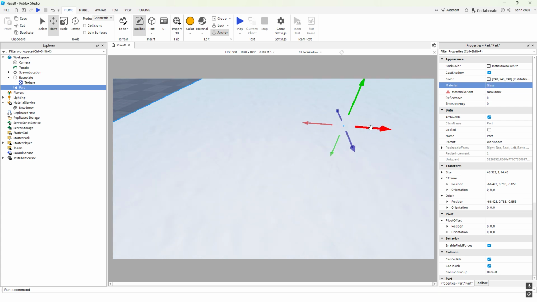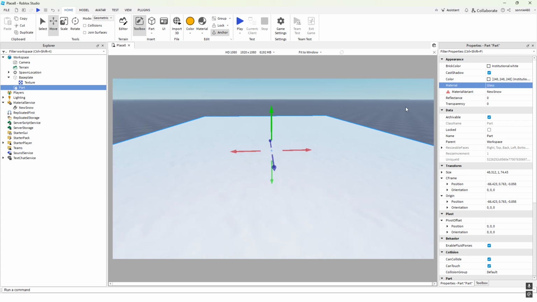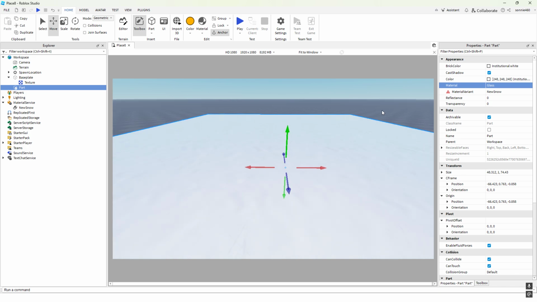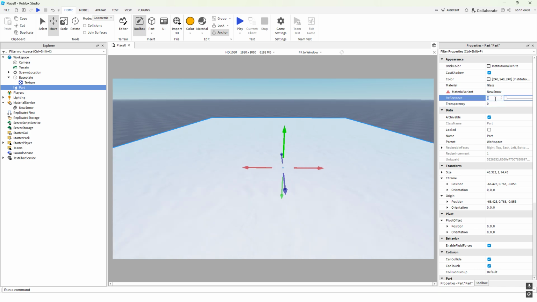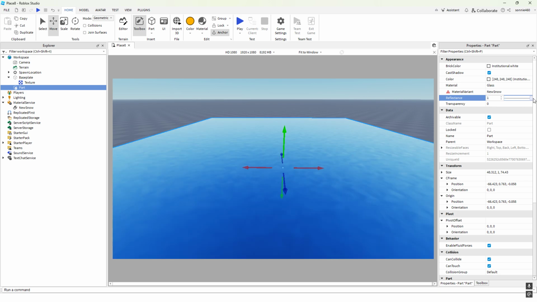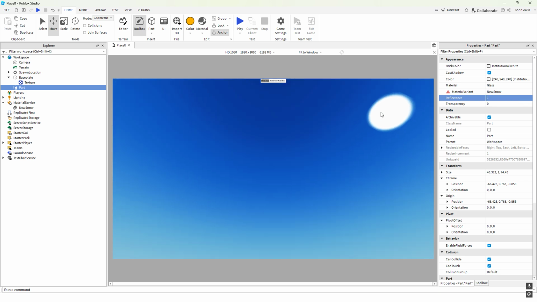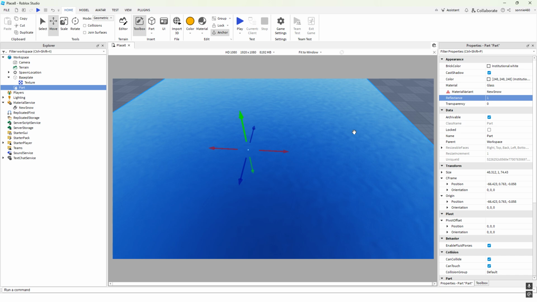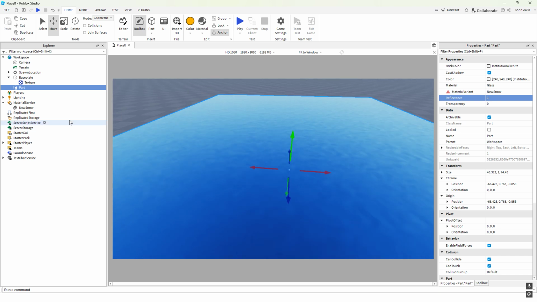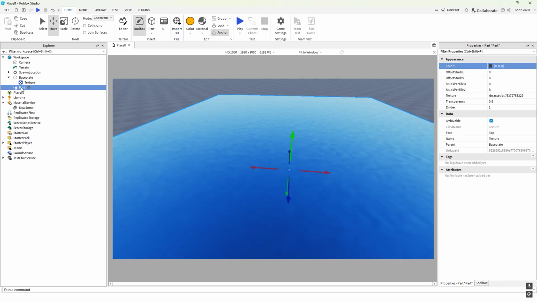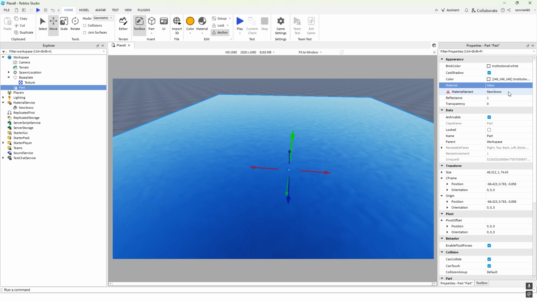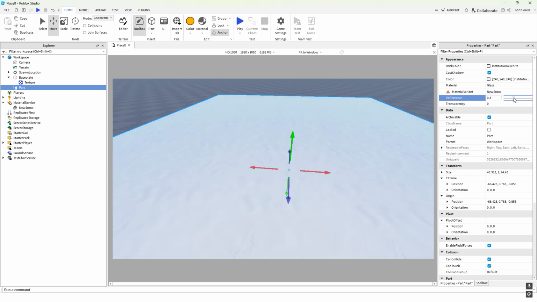Kind of looked weird to me, but so here's the glass material, and the unique thing with this is you can change the reflectancy. So at 0 it won't reflect at all, and then at 1 it'll reflect the sky. So it'll kind of show the sky inside of the part. So that's what that does.